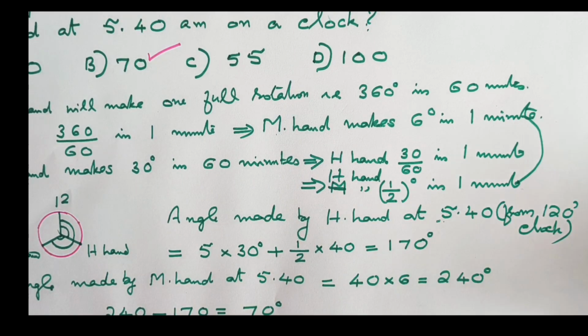See, in these discussions, I said absolute difference. Do you know the significance of what I said? Because in this problem we have discussed here, minute hand is making a bigger angle. But there are problems, depending on the time given in the problem, the hour hand can possibly make a bigger angle. So in that case, you will subtract the angle made by the minute hand from the angle made by the hour hand. That's all.